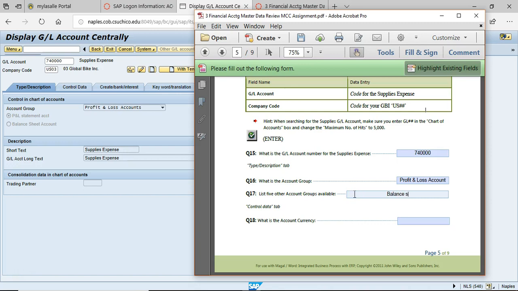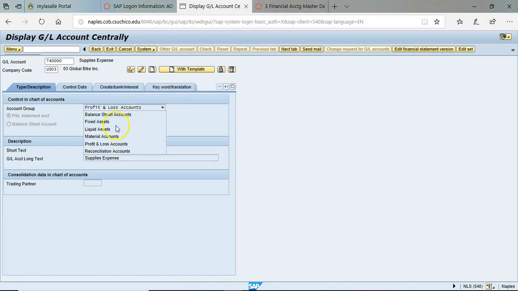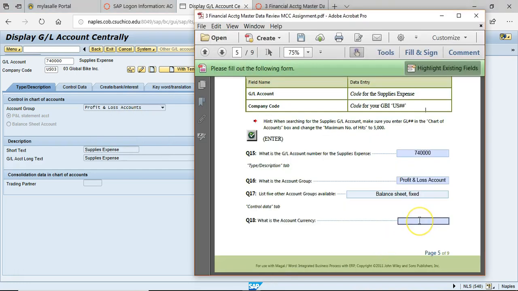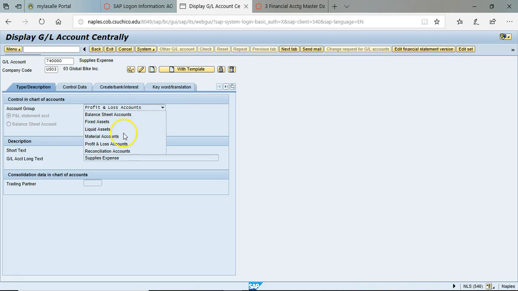Balance sheet accounts, fixed asset accounts, liquid assets accounts, material accounts.